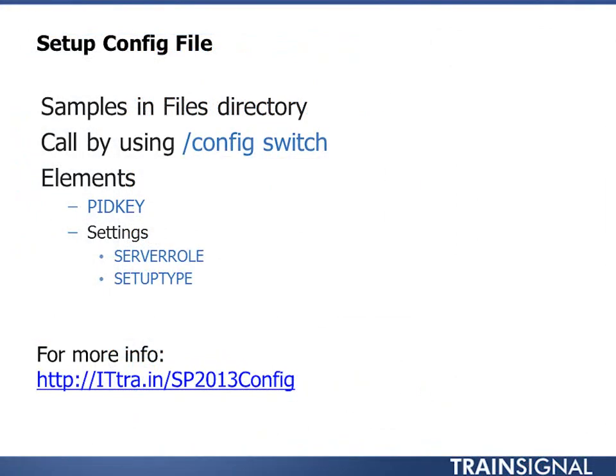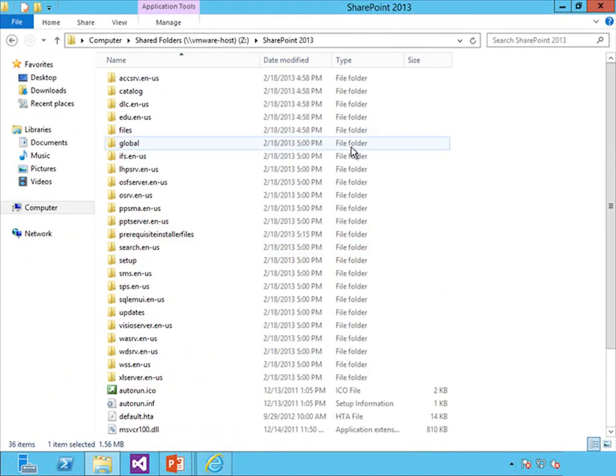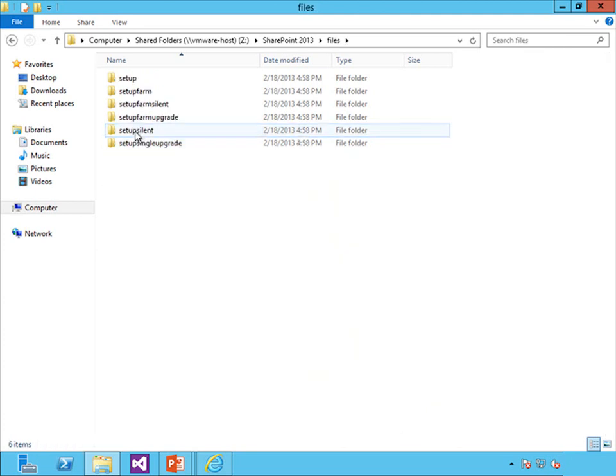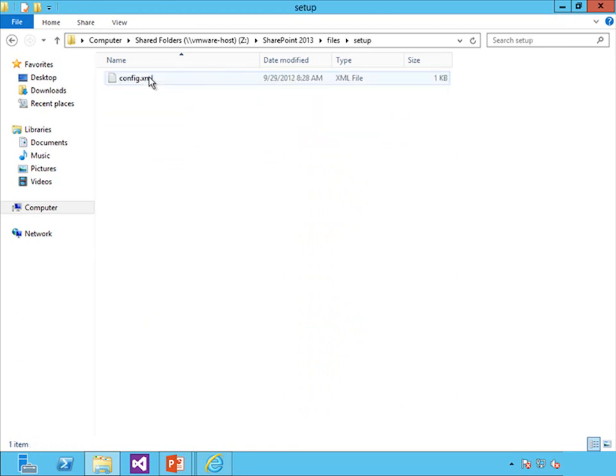On the flip side, for our setup config file, we can do this by creating a config file. You'll notice that Microsoft has given us a series of samples that we can use inside of the files directory. So depending on the type of install that you want, all that you need to do is just double click on the appropriate folder.